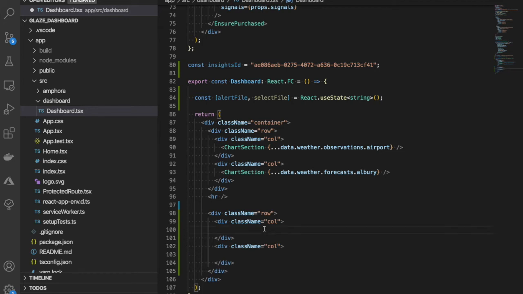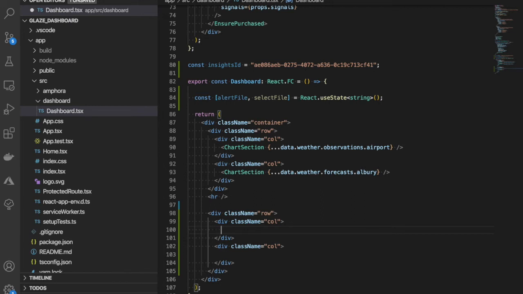We can have on the left-hand column a place where we can view any alerts that have happened, also known as files. And then if we click on those, we'll use our select file method to change the state of the component and then render that file on the right-hand side.